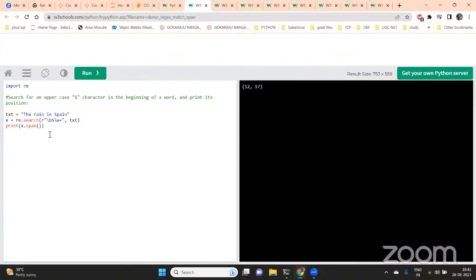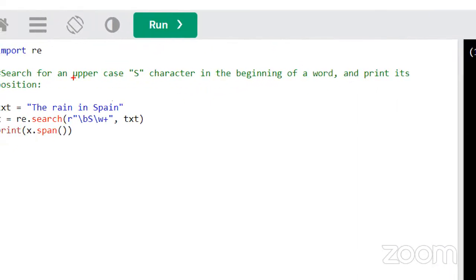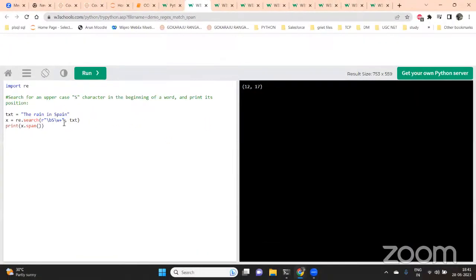Plus indicates what? After that particular word yes, any character can appear, right? It can be concatenated with any character. So there is no fixed rule that after yes it has to stop. You have to understand the question. After yes, the string can contain any character. So that's why plus indicates that. What will happen if I mention W? Suppose we replace this plus with the W. Oh, sorry, dollar.